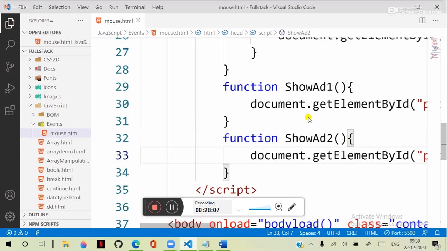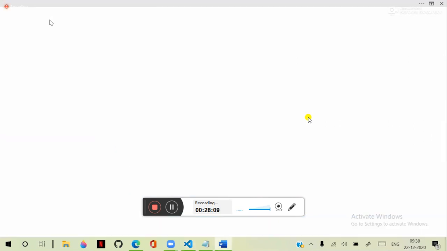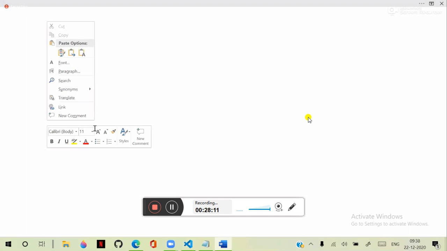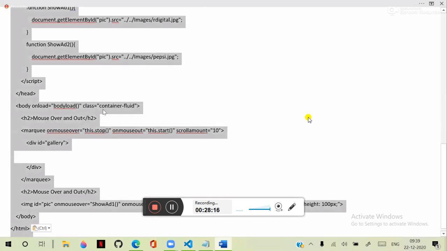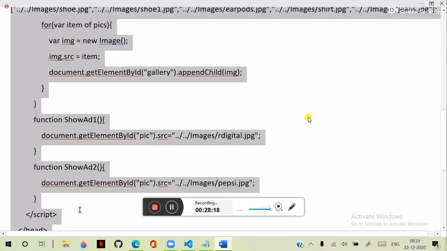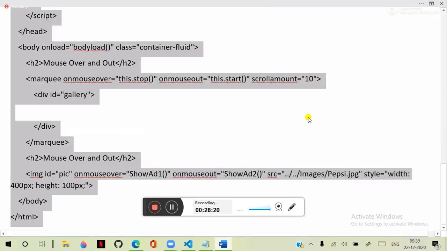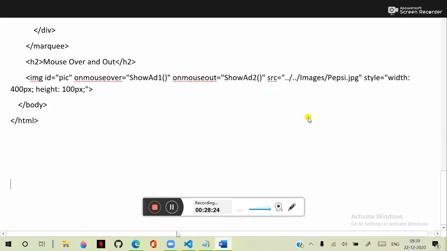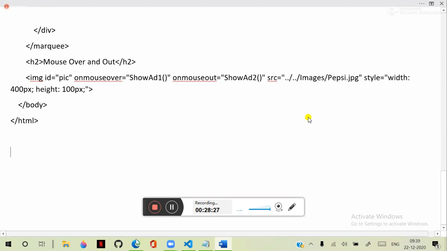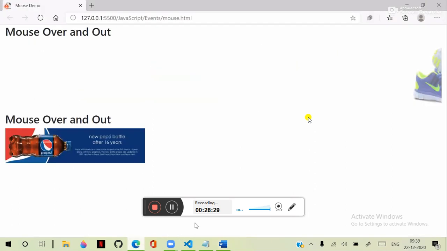So this is the basic example of mouse. Yeah, this is the example for mouse over and mouse out. Now similarly, how we can handle mouse down and mouse up? What are the options to handle mouse down and mouse up? Let's see. I will create another example here.